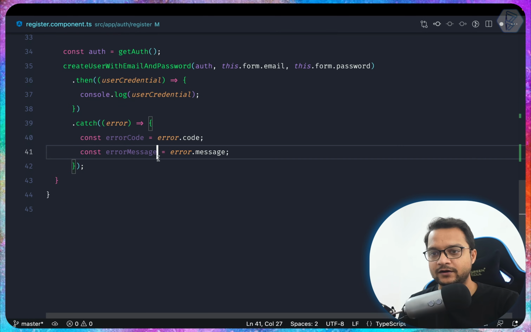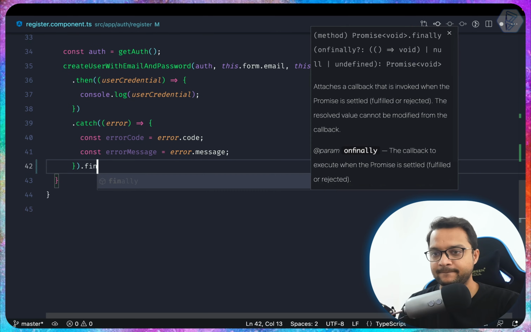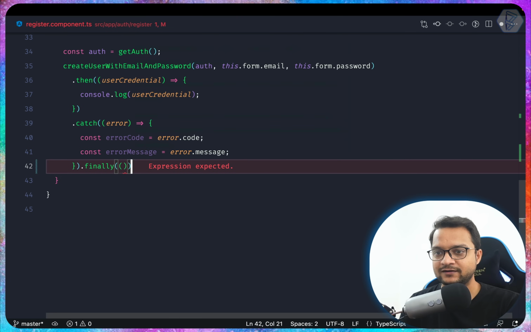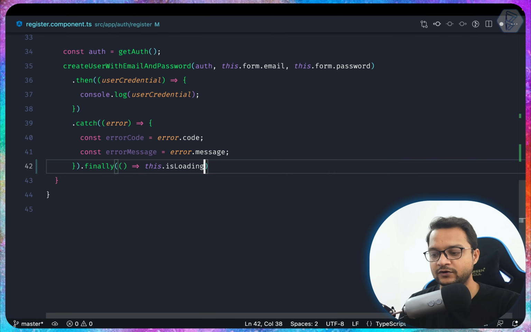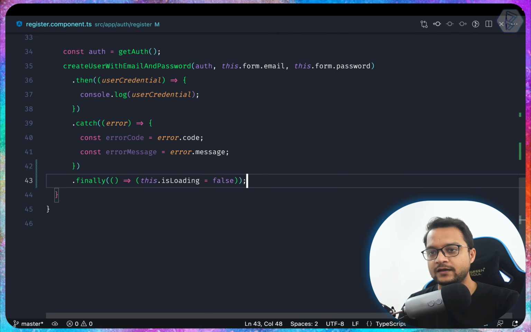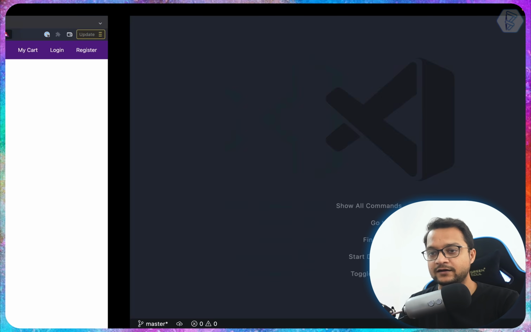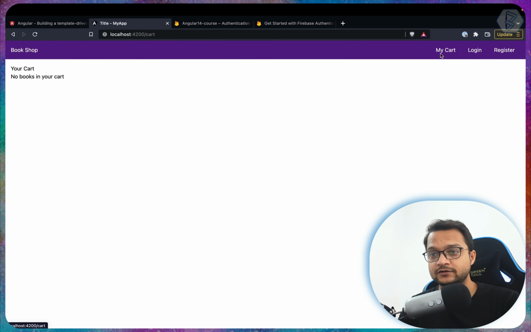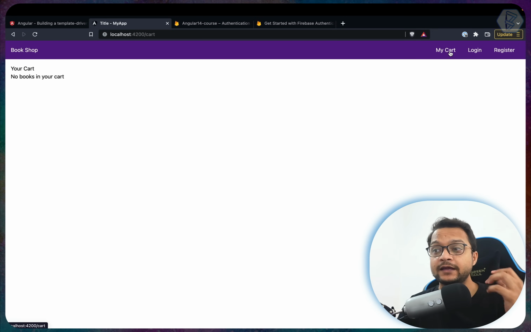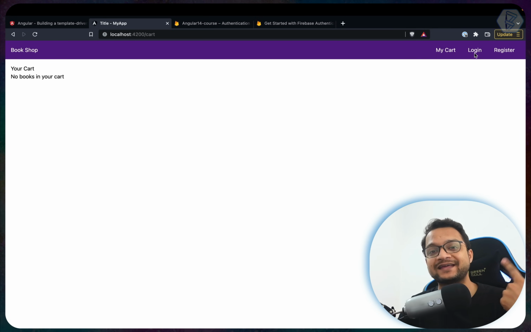And the final part is the finally, so that whatever is the condition, I say this.isLoading to false. So this is done, and we have proper login and register, but we also have this cart. So what if we do some kind of logic and say that cart will be only available if user is logged in? So let's implement this thing now.